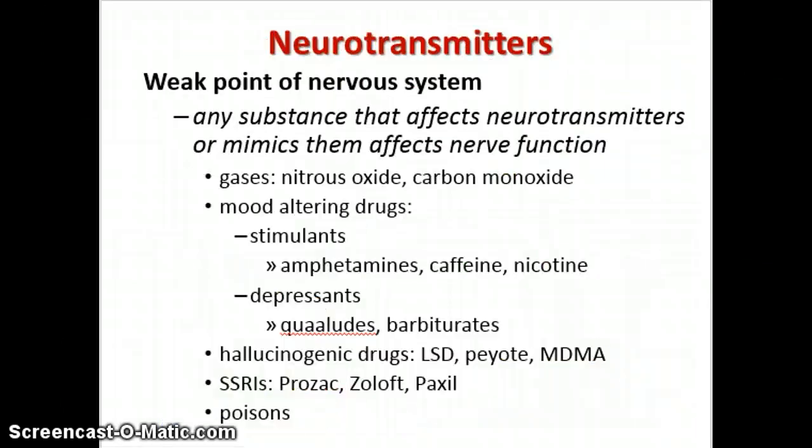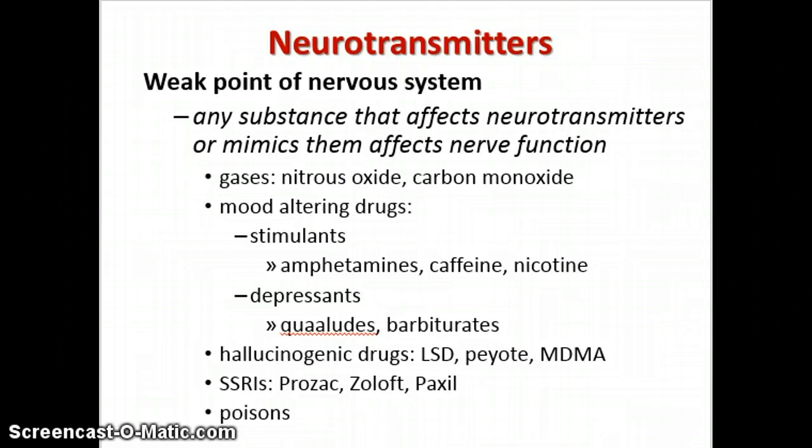Going back to that last slide, what that was talking about was how neurotransmitters are a weak point of the nervous system. Because of what we just were describing, there are many substances that can mimic them and in that way inhibit or cause problems, hyperstimulating the nerve in terms of its function. Some of those things that cause problems are gases like nitrous oxide, used by dentists to relax people who have fear of having dental work done. The way that works is by affecting the neurotransmitters. Carbon monoxide, as I'm sure you are familiar with, is a fatal gas that will block a neurotransmitter's function.